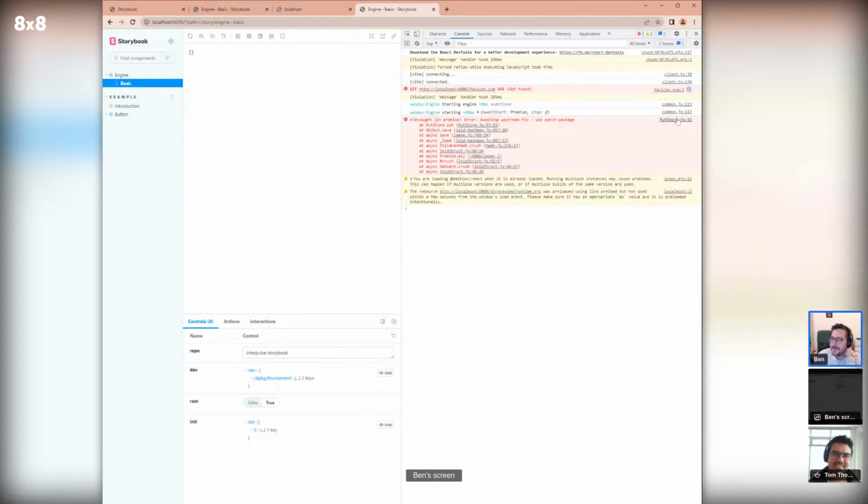It's fine. I'm going to keep messing around with it. Okay, it works for me. It did this error. I cleared the cache on the file server, and then reran Storybook, and then cleared the cache on the browser, and it worked for me. So I don't know why it's not working here.